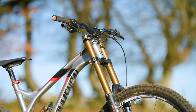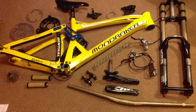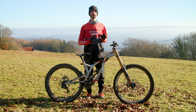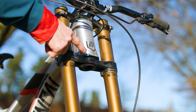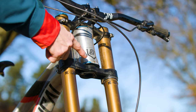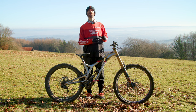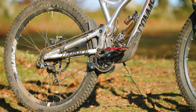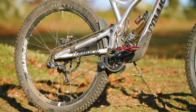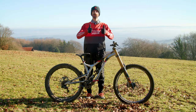Then I fitted a two degree angle adjust headset I had from a 2009 Mondraker Summer. Of course it wasn't that easy though, as I then realised I had to spin the inside down in the lathe to clear the inside of the frame, and angle grind the outside down where it fouled on the fork arch. At the same time I also fitted a MORC, which stands for Mojo Offset Reducer Crown, made by suspension specialist Mojo Rising. This reduced the fork offset from the colossal 58mm as standard to a more manageable 50mm. After all this I then managed to snap the linkage in the suspension, but thankfully Commencal sent me an updated version which appeared after my bike was produced. Nice one Commencal.